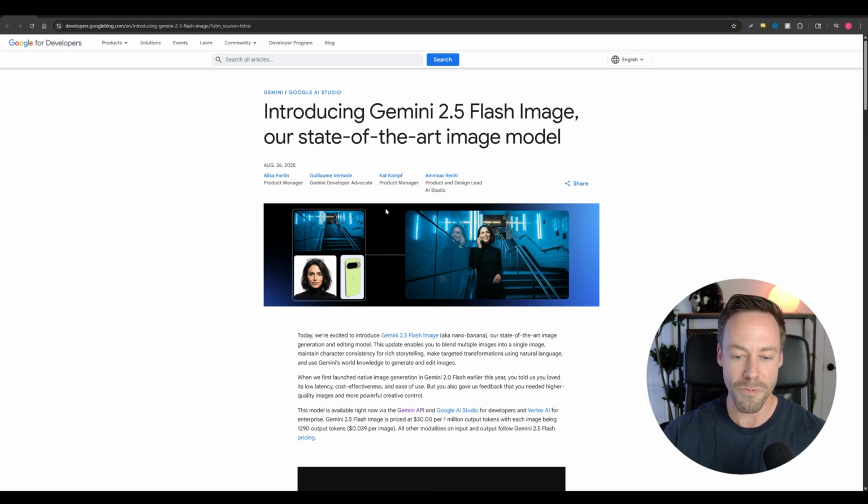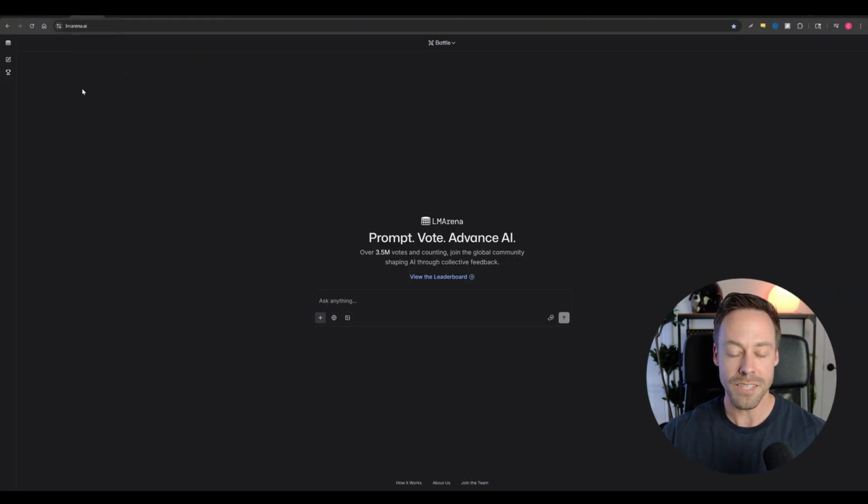So let's talk about why everyone's calling it Nano Banana. Just get that out of the way first. Its official name is Gemini 2.5 Flash Image, and that's the name it was given when it was released a couple days ago. Now, for about a week or so, it's been secretly out, right? It was released under the code name Nano Banana on websites like this, LM Arena.